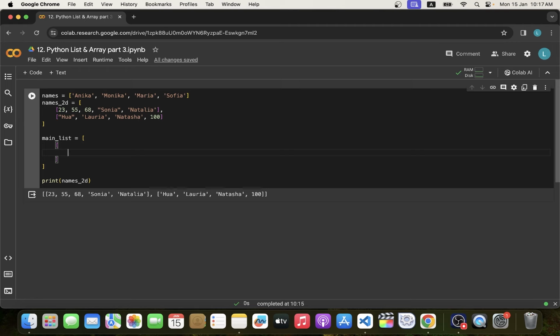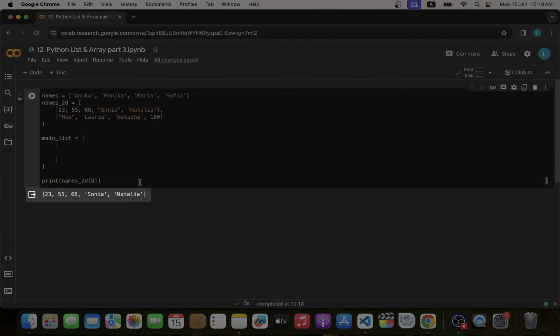Let's compare with our names list. At the first index of our names list, there is a string value Anika. But at the first index of our names2D list, there is a list. Hope you have understood. In our print function, let's pass index 0 to print the first list. And we can see it's printing our first list.